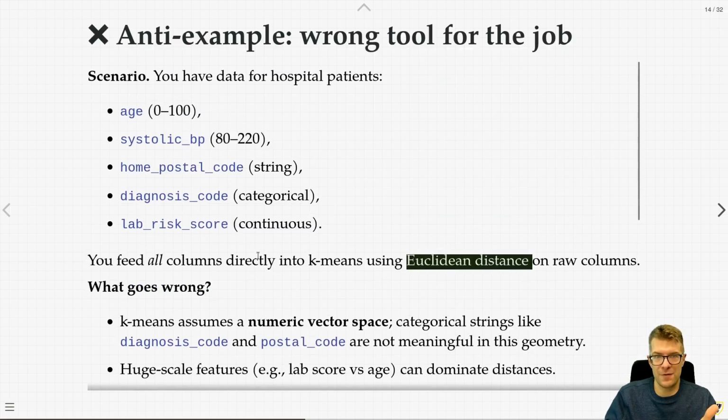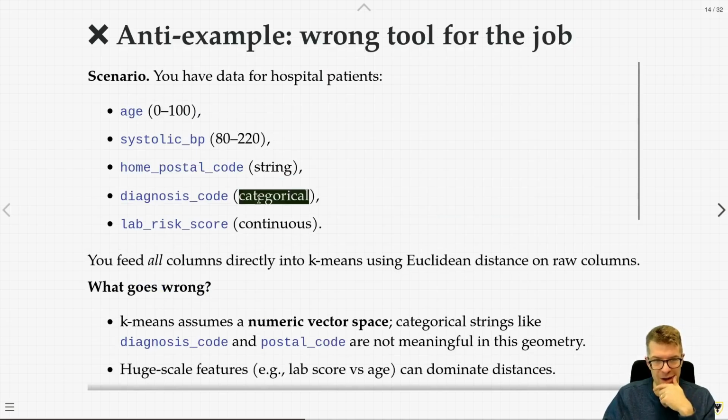But if you have things like strings or categories, then these aren't going to be meaningful in this geometry. We talked a little bit, you can go back into previous modules looking at one-hot encodings, and we talked about why having nominal categories that might be transformed into numbers. So diagnostics code might technically be an integer, and therefore you can technically put them on a line. But the actual meanings of those numbers don't obey the laws of geometry, so we'd maybe convert the diagnostic code into some other vector using one-hot encoding. We talked about that before.